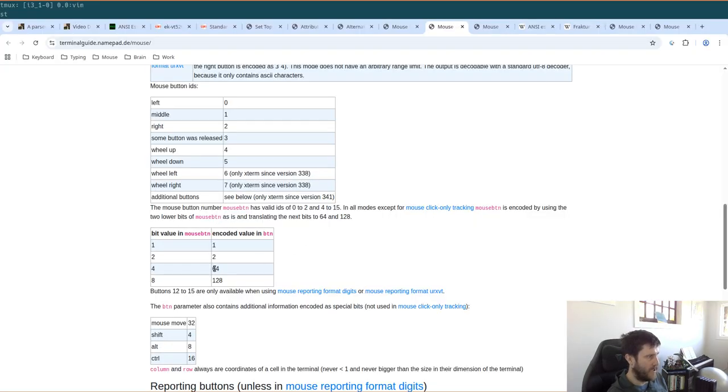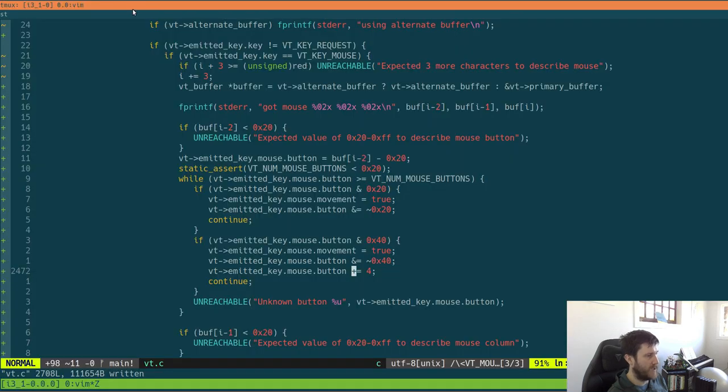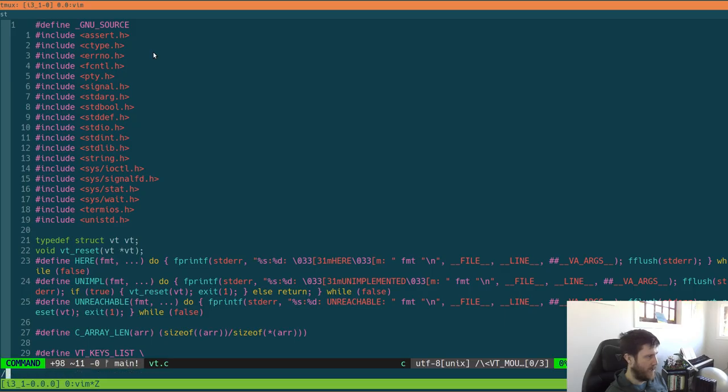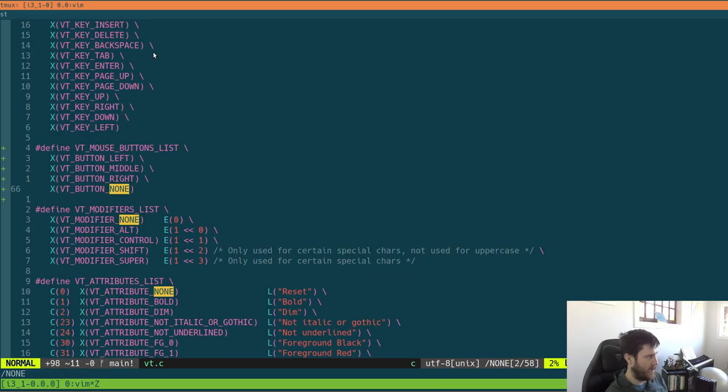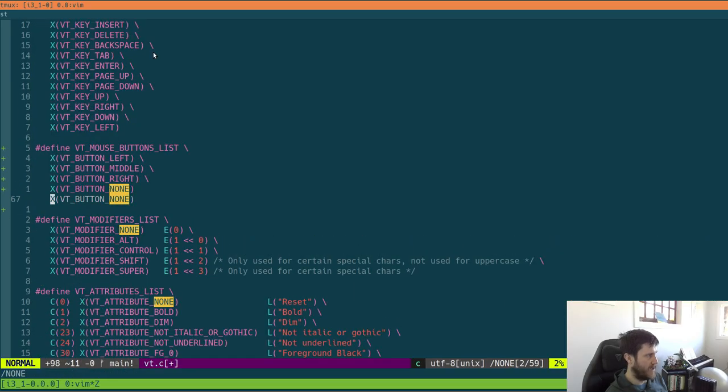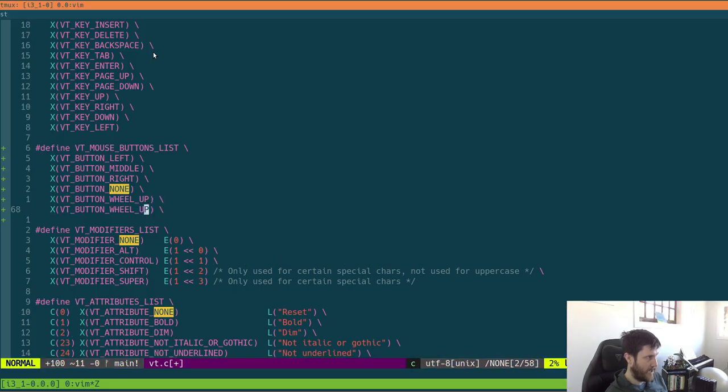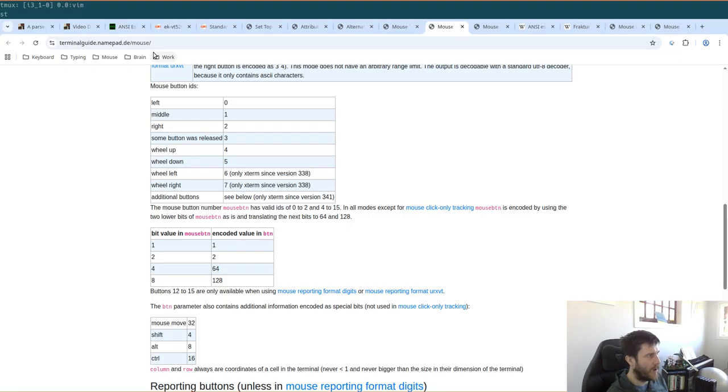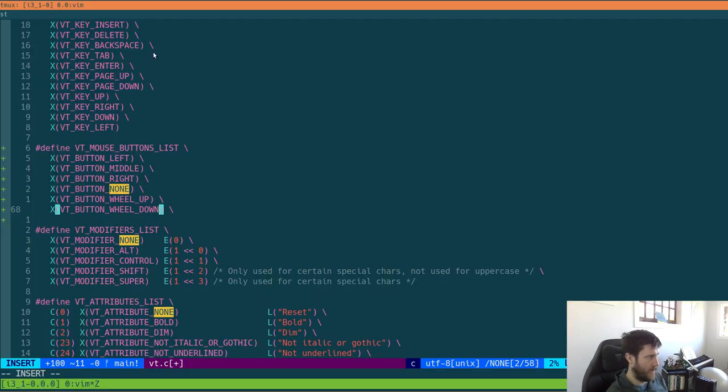And then this would kind of equal that. So when we get a mouse button none, we would continue on. So that was 4, find that, and then this is wheel up, and then wheel down, and the wheel left and right.